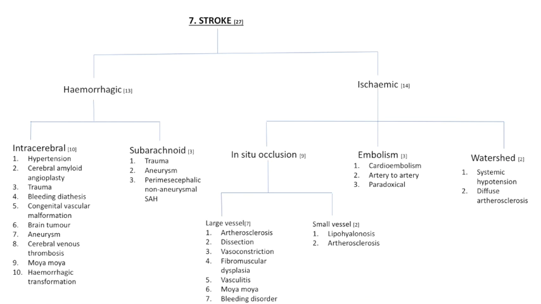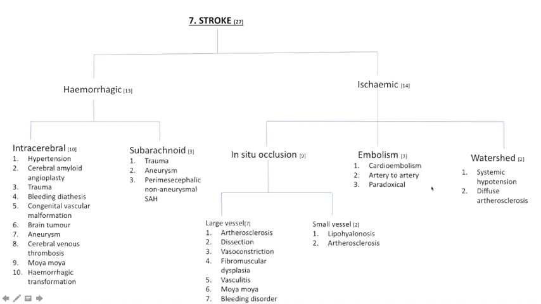Anyway, as we see, there are 27 causes of stroke outlined in this algorithm. As customarily the case, we divide into left and right sides. So we speak to hemorrhagic versus ischemic stroke, and under the ambit of hemorrhagic, we speak to intracerebral versus subarachnoid. Under ischemic, we're going to speak about three different portions. In situ occlusion, which is further subcategorized based on the size of the vessel. Is it large or small vessel ischemia? Then we speak about embolism and then watershed, right?